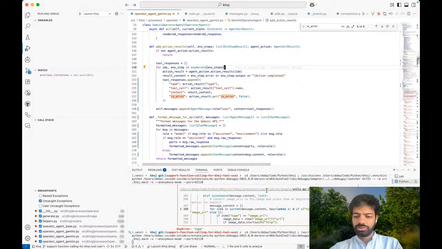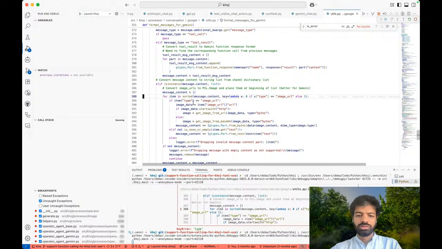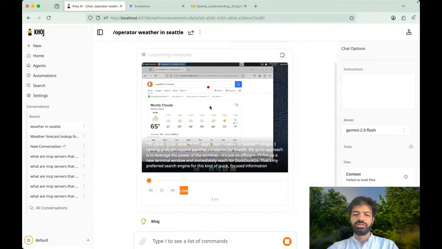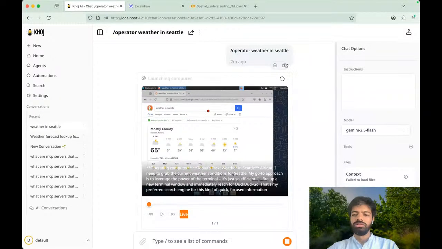And we should put a breakpoint here in format messages for Gemini, just to see where the type thing is not there, why it's not there.